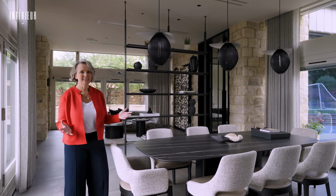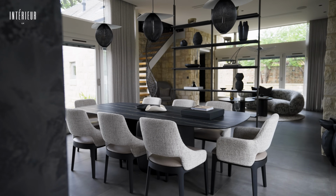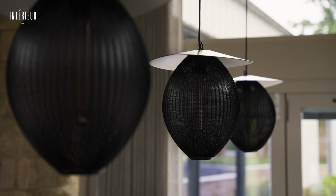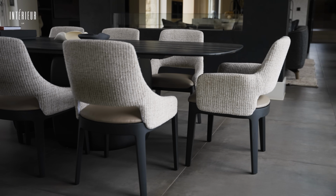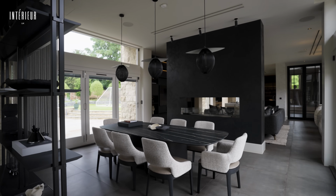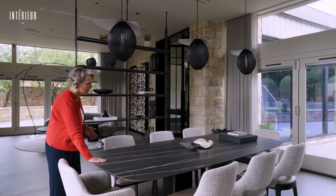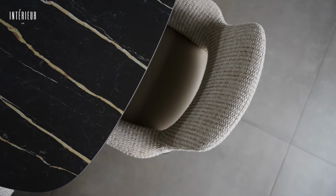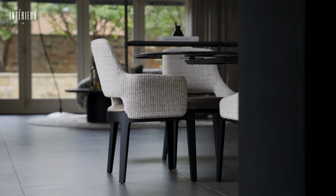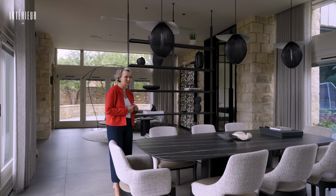We were mindful that the clients didn't have a designated dining space, and yet still having a dining space without the formality of a dining room was something that we wanted to introduce. Previously, this space had really been an overlooked space and performed little more than somewhere to walk through. So we identified this as a great opportunity to include a beautiful dining table with a really interesting top with lots of natural movement and texture, beautiful chairs, again using all of that texture. It's a really light space to sit and enjoy a meal and feels connected to the rest of the space.